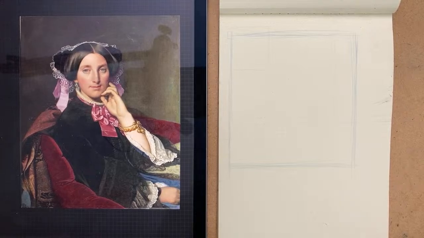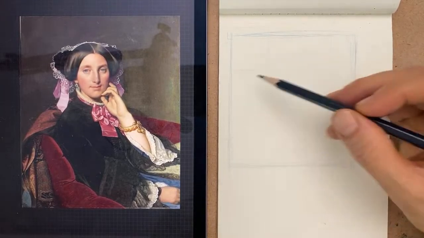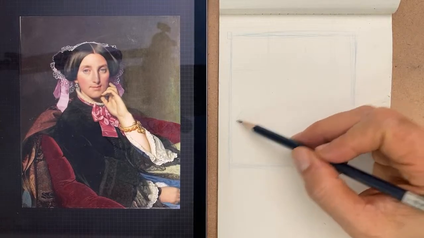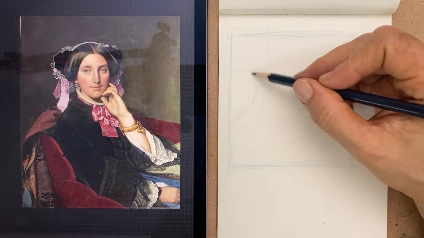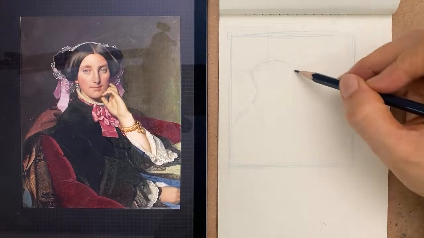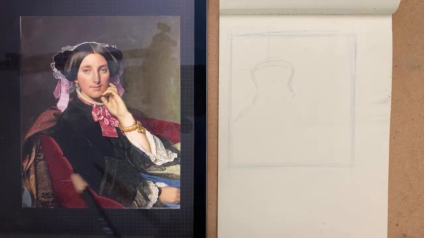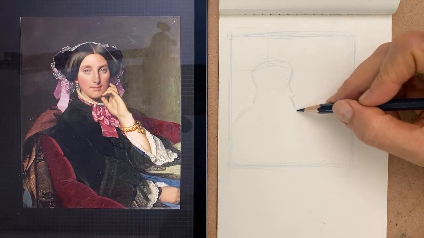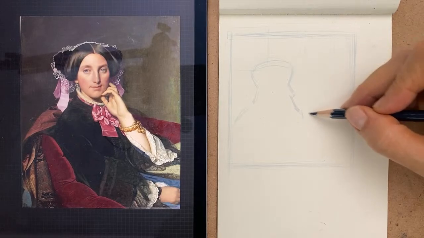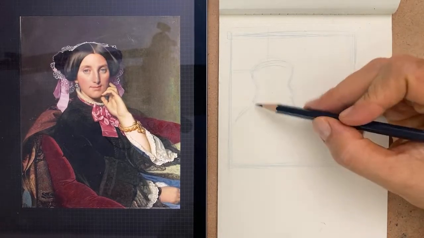So I got that. Now I'm going to try to match the drawing, and because this is in pencil, I can still make changes to the frame. I'm going to do my best to match the drawing, and specifically the placement of the figure and where it is relative to the canvas. So basically all of the negative space that you see is really important, and it's consciously designed by the artist, by Ingres. So we want to honor that as much as possible. So that's why we got to be very careful here.